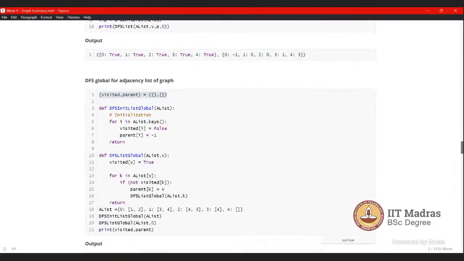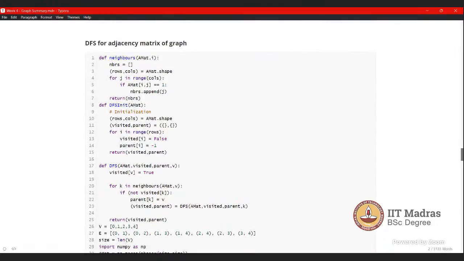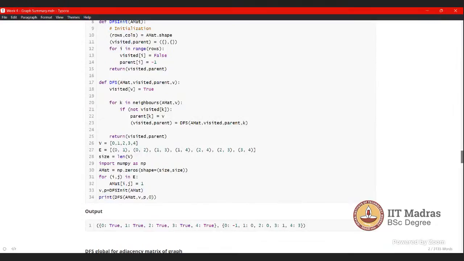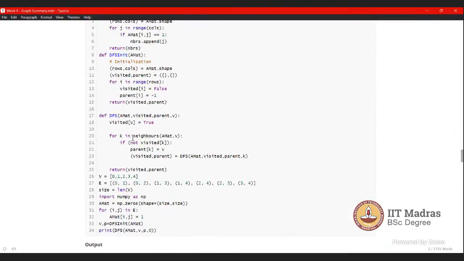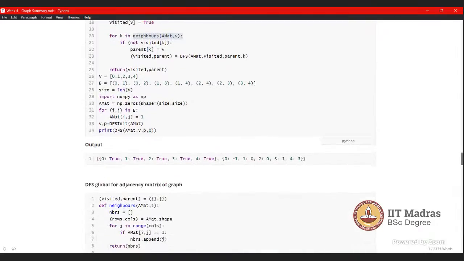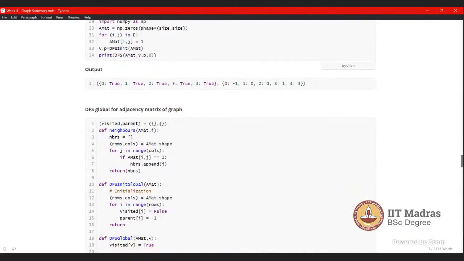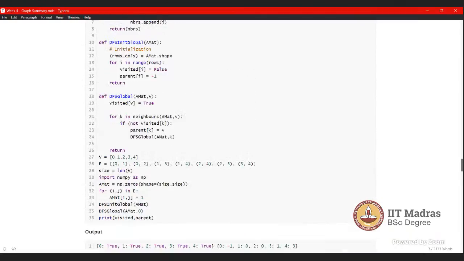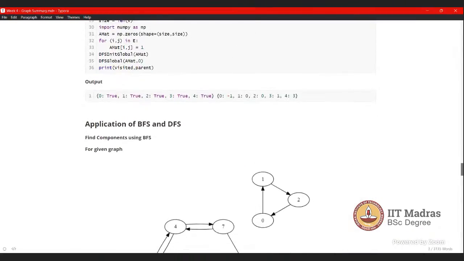So this is the code for adjacency list. This is the code for adjacency matrix. Same as here, we will use the neighbor function to find the adjacent of any vertex. All codes are approximate.